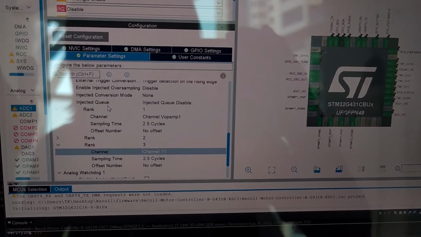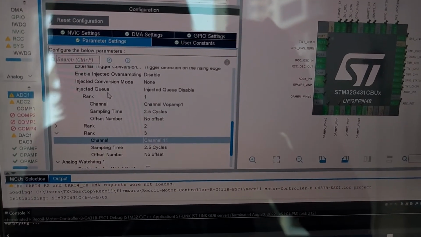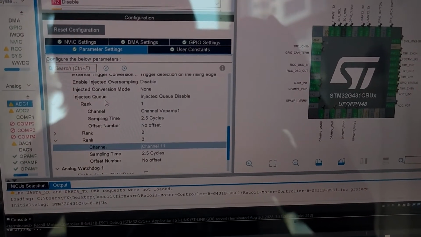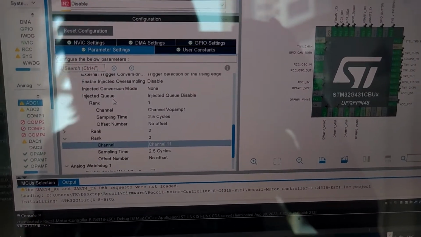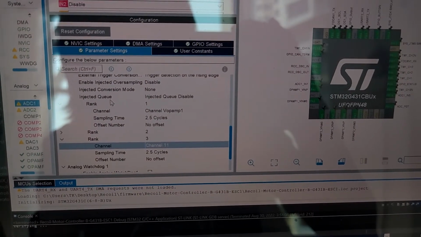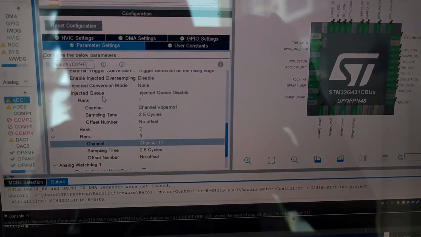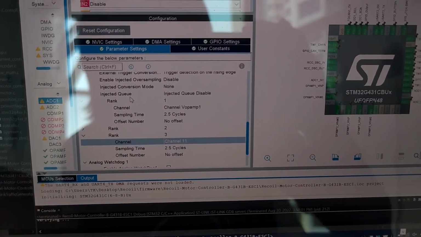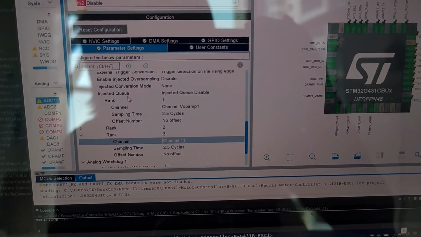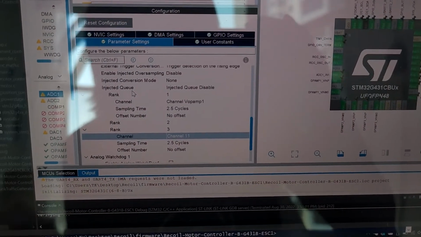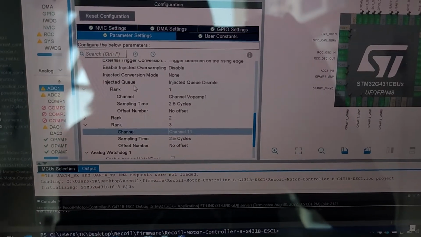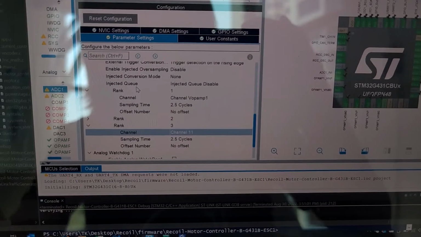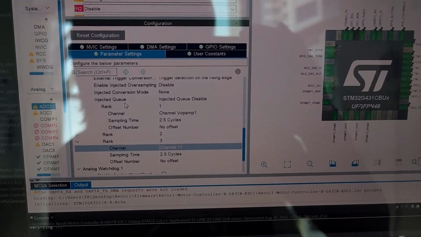I'm still unclear about how exactly there's a problem, but from my understanding, the ADC will sample and then convert. When an injected trigger comes in, the ADC will abandon the ongoing regular conversion, reset the ADC, sample the injected channel, do the conversion, and then go back to the regular conversion.